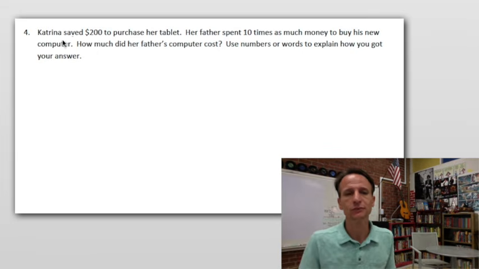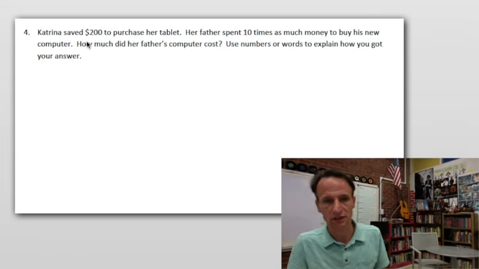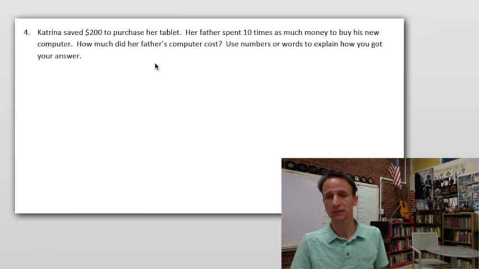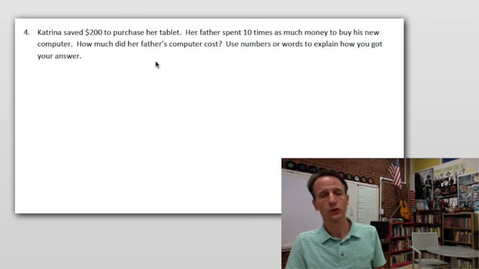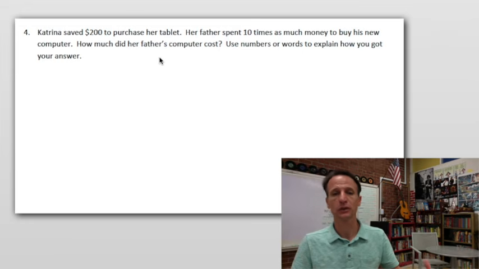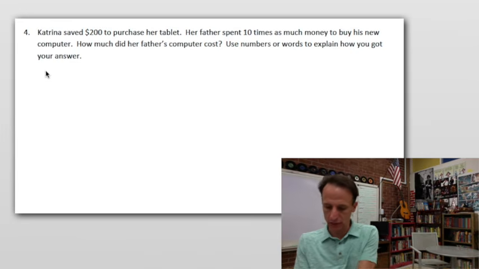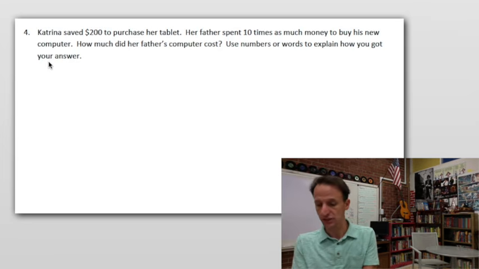So Katrina saved $200 to purchase her tablet. Her father spent 10 times as much money to buy his new computer. The question is, how much did her father's computer cost? Use numbers or words again to explain how we got our answer. Okay, so let's do exactly that, shall we?